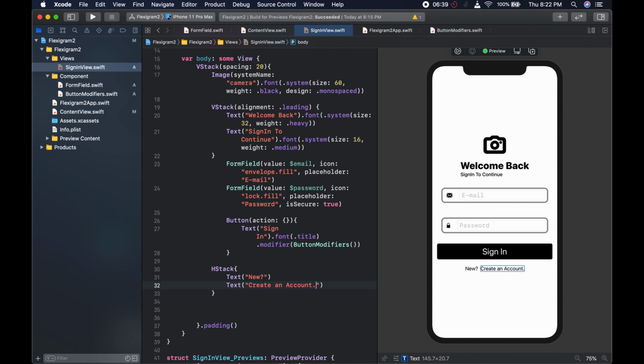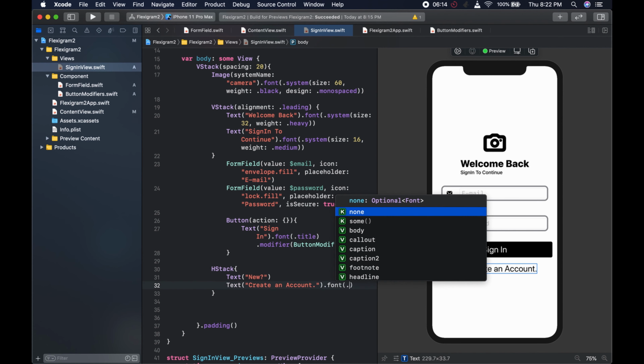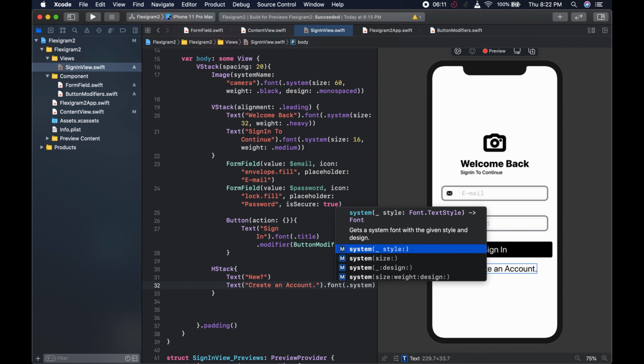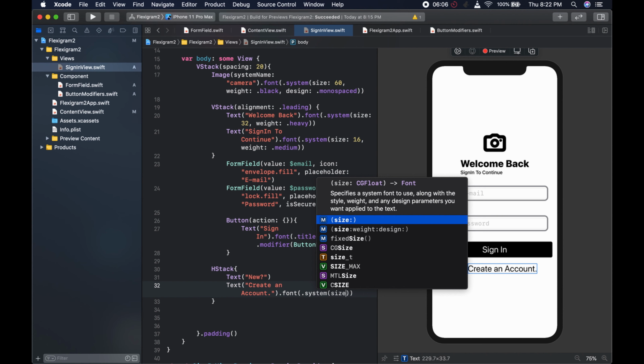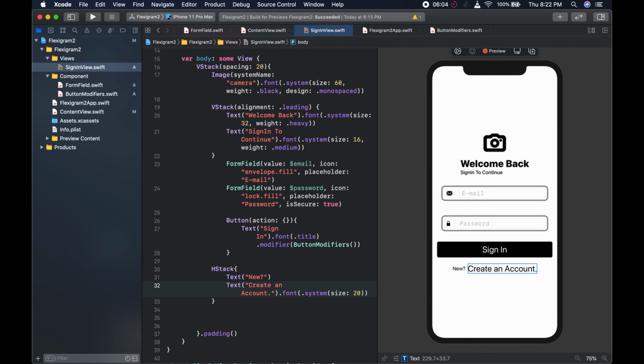We'll just leave it like that, and we could make the font size a bit bigger for this. So we say dot font, and the font is .system, and the size can be 20.